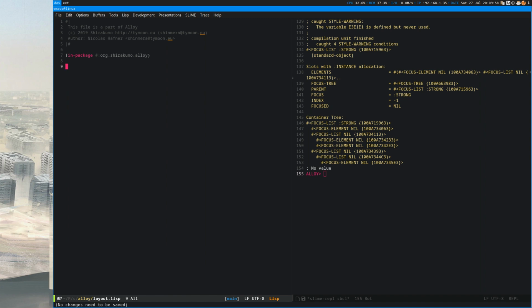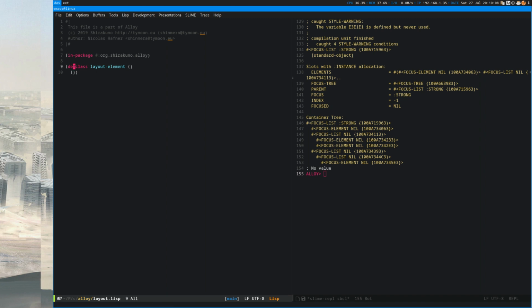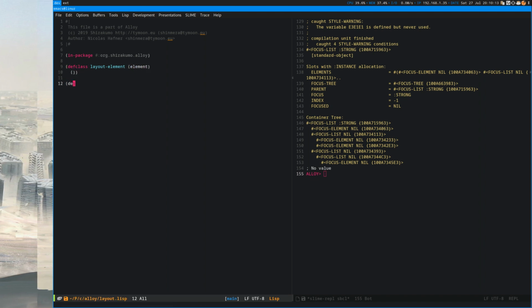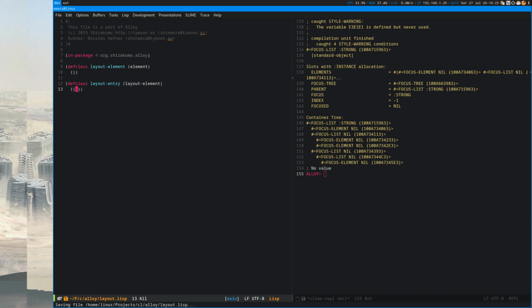We're going to be starting with a layout element. So we have a class for the layout element, which is an element. We have a class for a layout entry, again very similar to the focus tree. Layout entry is a layout element and it has a component associated with it.